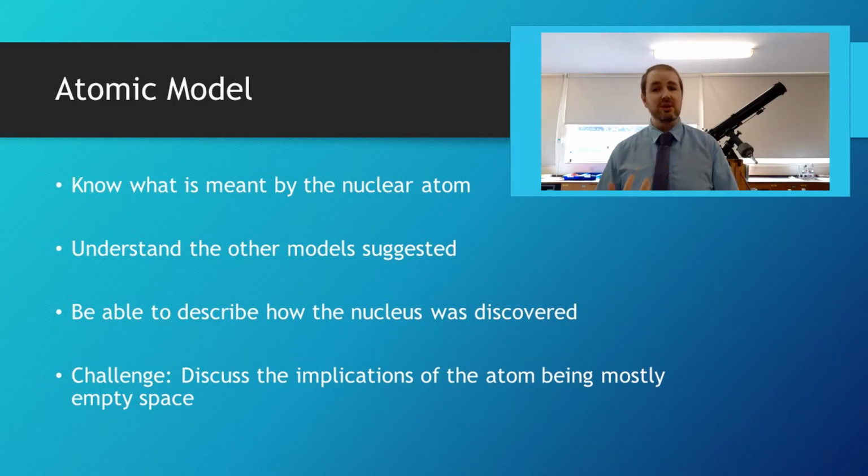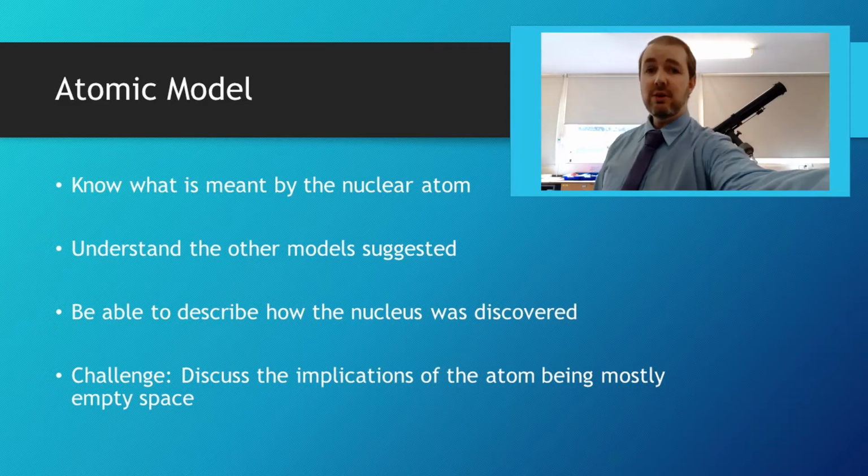So today we're going to know what is meant by the nuclear atom. We're going to understand the other models that have been suggested over the course of history, and we're going to be able to describe how the nucleus was actually discovered. The challenge today is to discuss the implications of the atom being mostly empty space, and well, let's carry on from there.